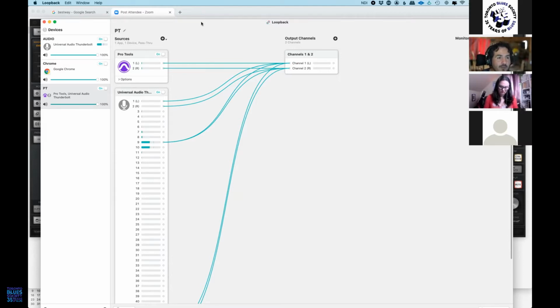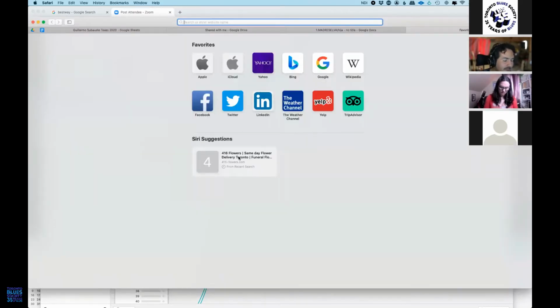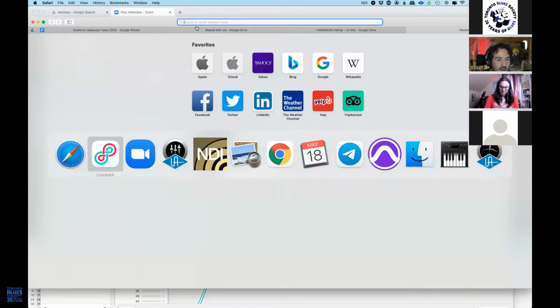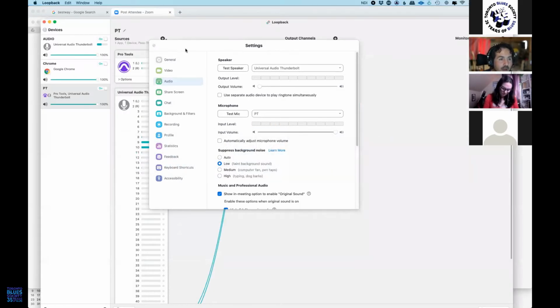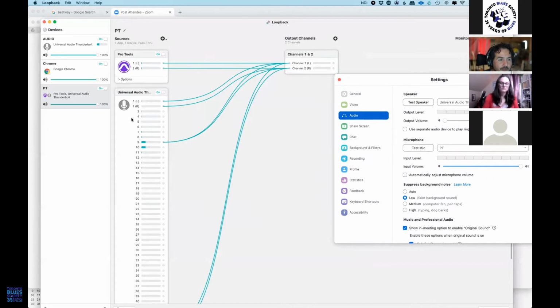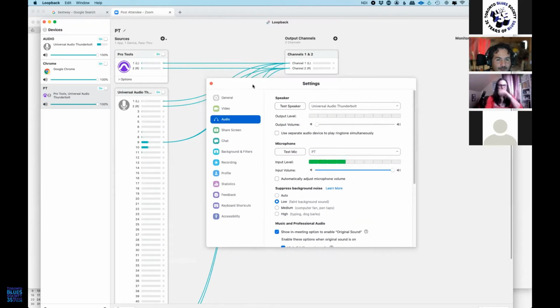So yeah, that's the audio part. For the video part, right now I'm using the Camlink Elgato, and I have that connected directly to Zoom. If we go to the settings here, you see that my microphone source is Pro Tools, or PT, which is what I've called this virtual device, which again has no meters. I'm not understanding how that's working right now, but it is. The speaker, which is you, everyone else, is my interface so that I can hear you on my headphones when you talk.